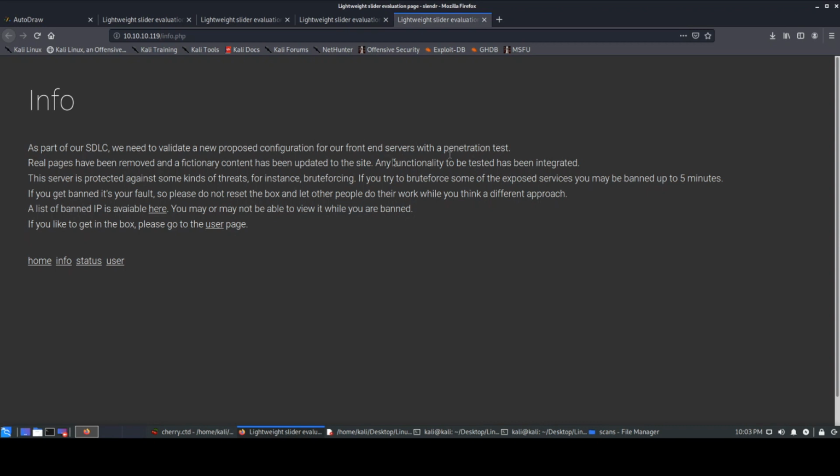But it says your proposed configuration for front-end servers is with a penetration test, and it says the server is protected against some kinds of threats and brute forcing. So if you try to brute force, you'll be banned for 5 minutes. That's why that GoBuster did not work. So if you get banned, it's your fault, and it says the list of banned IPs can be taken from here.